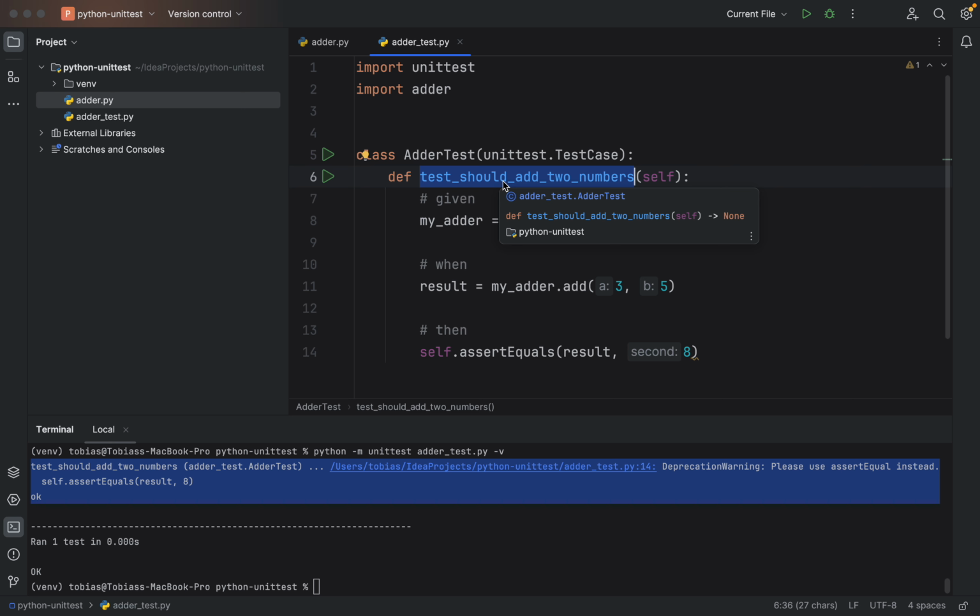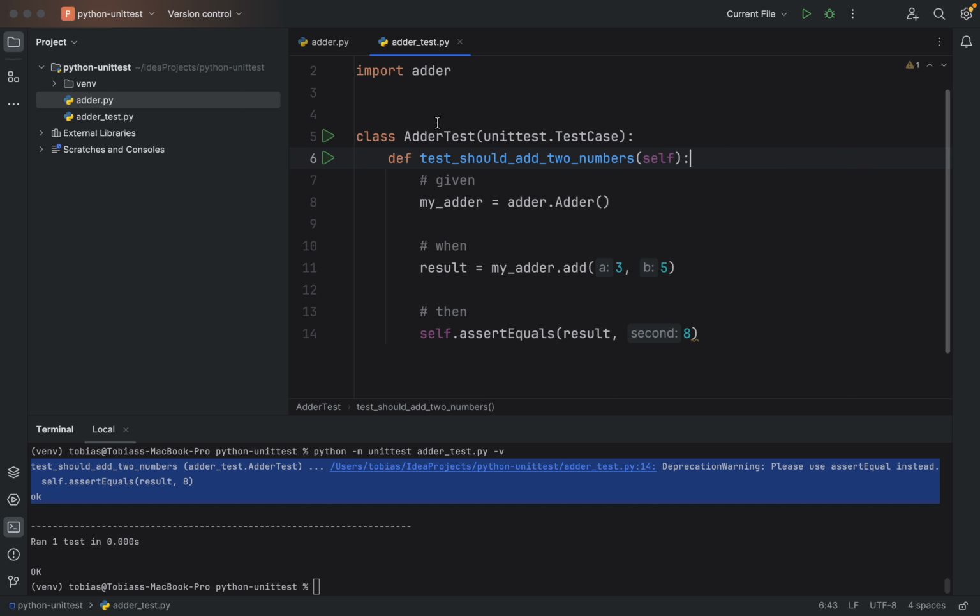It helps a lot for documentation purposes. Because you have to start it with test, I would recommend starting it with test_ and then your name. That would be a valid test case name: test_should_add_2_numbers. That's very self-explaining for people to understand what's going on here.